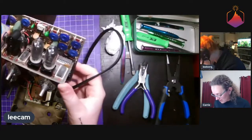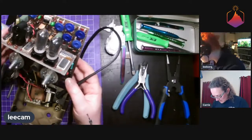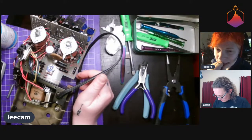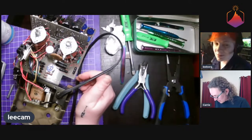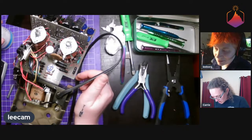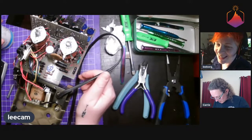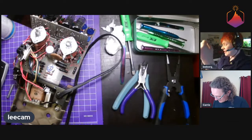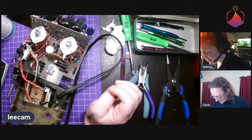Okay, so let me see if I have the schematic, but let me see if there's like an actual assembly diagram showing the position. Let's see. God, it's wonderful what you can dig up on the internet these days. Right? Honestly, I would not have expected the answer to just be in the manual. Maybe that's very millennial of me.